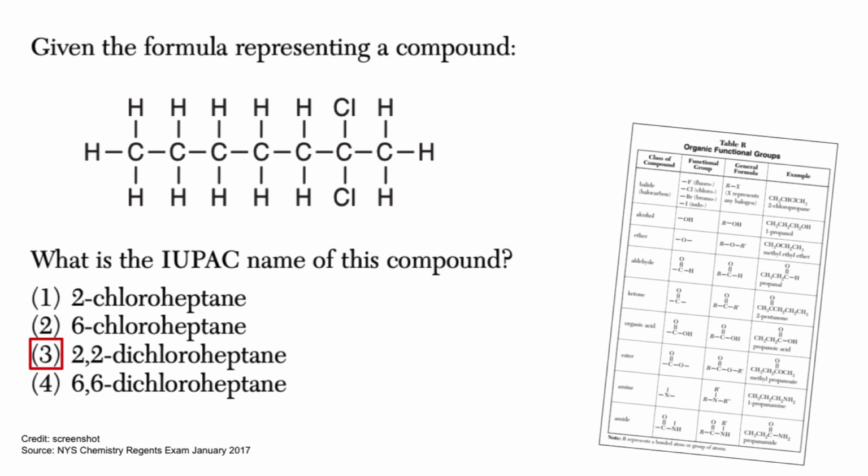This would be the type of problem that they would just be asking you to recognize the answer to on a Regents exam. They wouldn't ask you to write this question from scratch for yourself. But since there are 2 chlorines coming off of carbon number 2, notice this is not carbon number 6. If I was numbering from left to right, I would think that maybe it was on carbon number 6, both of those chlorine atoms. But really, I want those to be on the lowest number carbon possible, so I actually want to start numbering from the right and then go to the left. So 2,2-dichloroheptane tells me that I have a heptane chain. That's 7 carbons. And on the second carbon, I have 2 chlorines coming off of it.